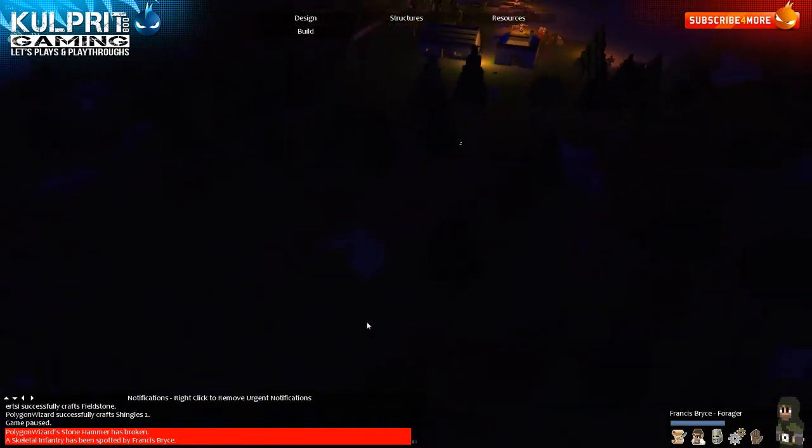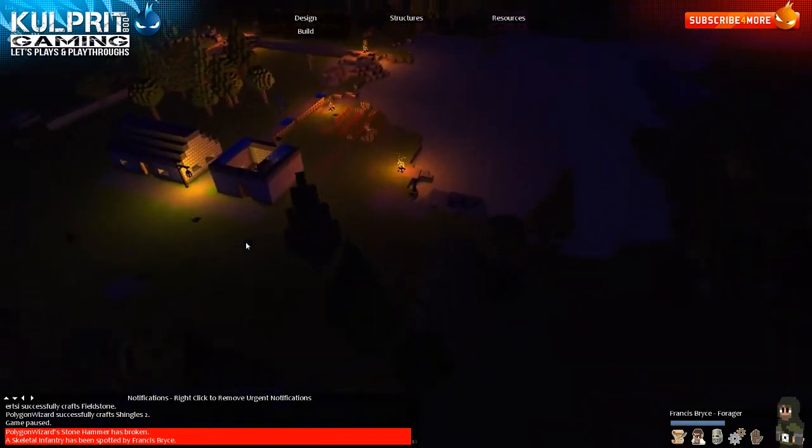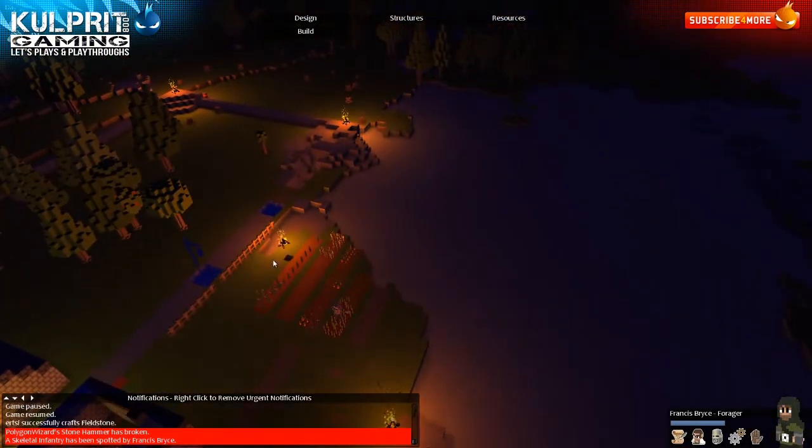Let's just come back here, Bryce. I know there's good resources up there, but actually we're doing really good at food. Holy smokes.